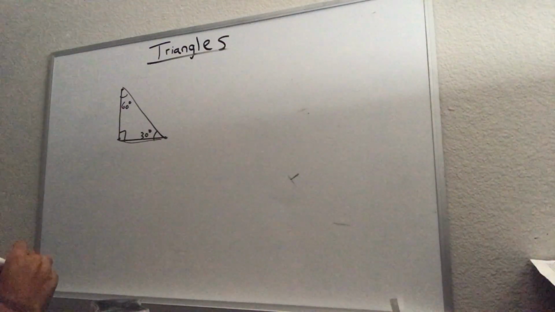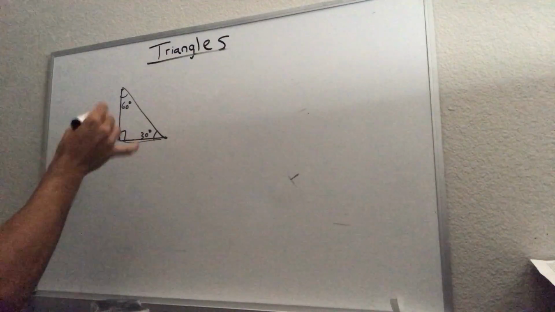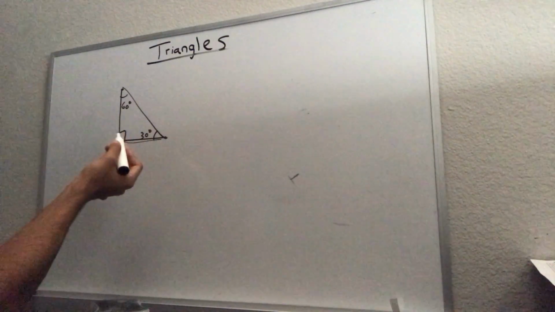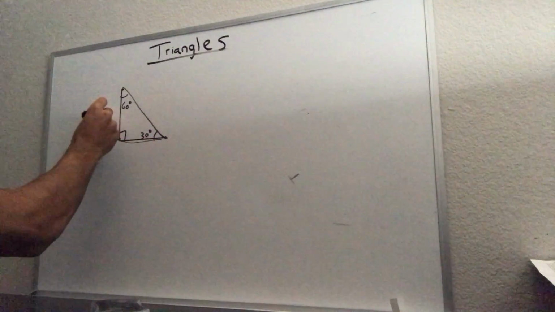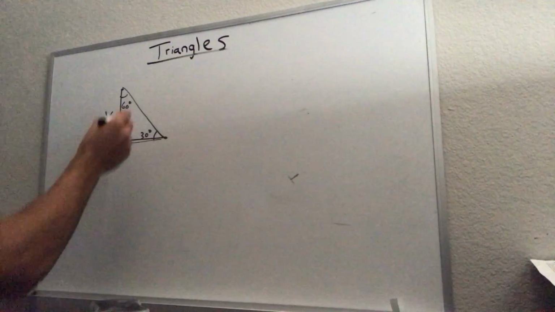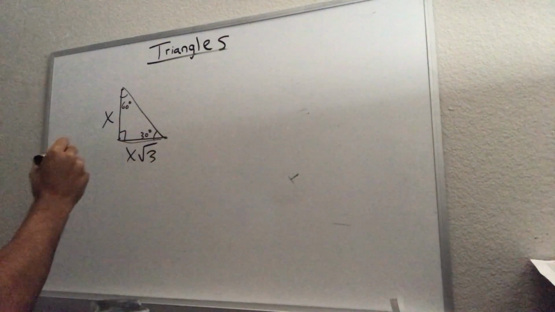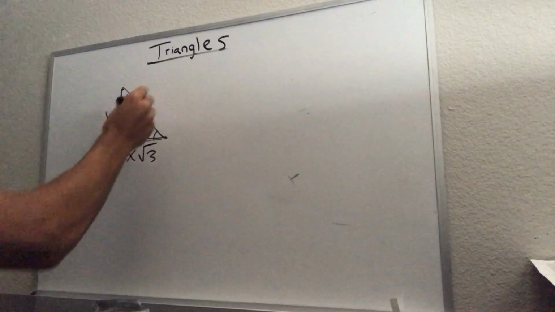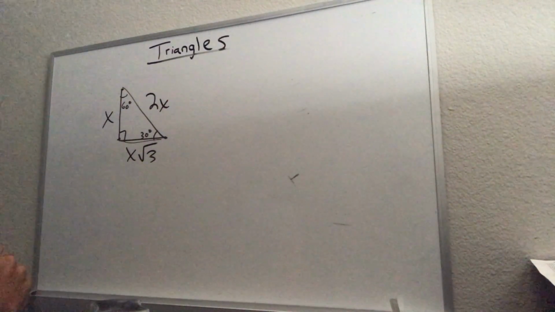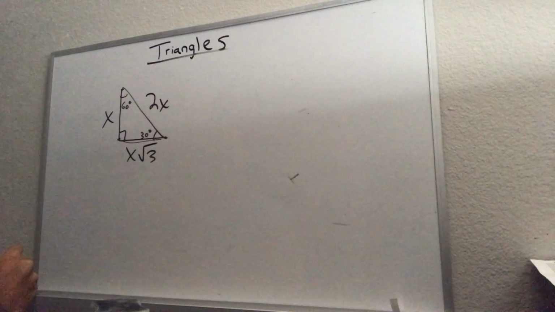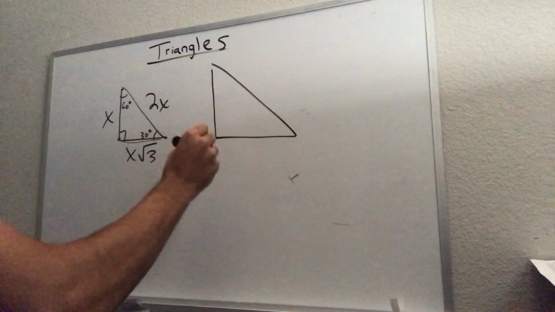So we know that. Now we're looking at this, and really this is just a special case of a triangle. The side that's opposite the 30 degrees is x. The side that's opposite 60 degrees is x times root 3. And the side opposite the 90 degrees is 2x. So this is a rule that's really applicable. So you may be given any value. For instance, let's say that you're just given this triangle.